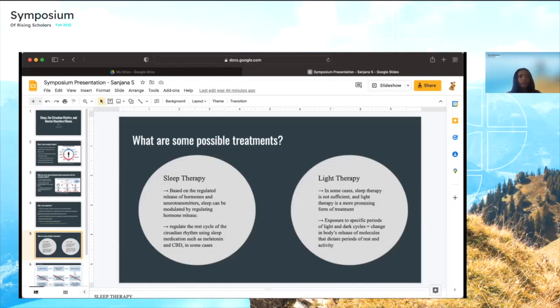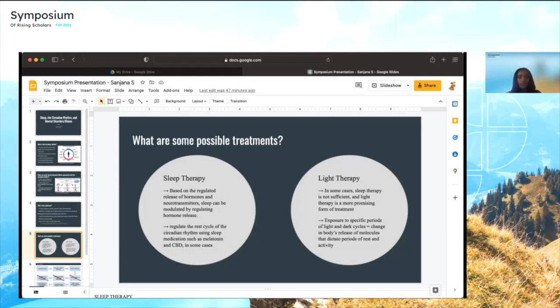Melatonin and CBD, among other sleep medications, activate a gland in the brain that triggers feelings of drowsiness or fatigue, which encourage the patient to fall asleep, initiating this rest cycle. The rest cycle is where tissues are regenerated and hormones are regulated and balanced. So regulating sleep allows for the re-regulation of these hormones and neurotransmitters such as serotonin, oxytocin, dopamine, and melatonin.